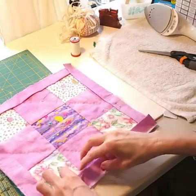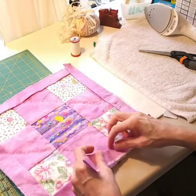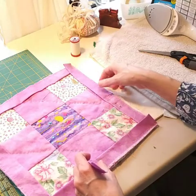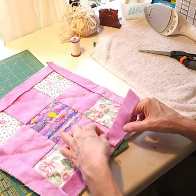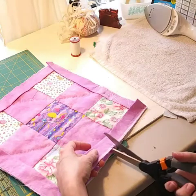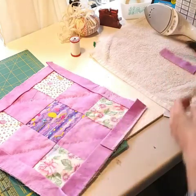Okay, needle's working on the top side. Alright, so what we're going to do is I'm just going to overlap this about, I'm going to give myself about a half inch. I don't want a quarter inch. So sometimes people do a quarter inch, but I wanted, like I said, I need to give myself a little bit more. So I'm just going to lift it up here so that I can see. Okay, now I'm going to trim that off.